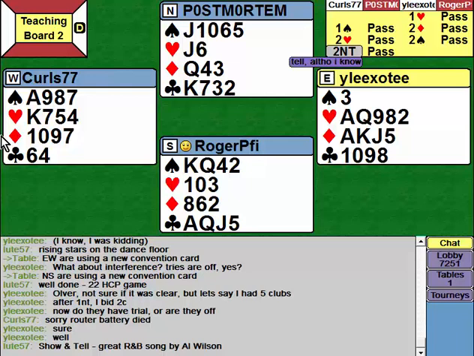Okay, so here, three clubs would show a diamond shortage, which is obviously impossible. Three diamonds will show a spade shortage, and three hearts would show a club shortage. If you were going to play showing the suit itself, then obviously three clubs would show a club shortage, three diamonds would be impossible, and three hearts would show the spade shortage.